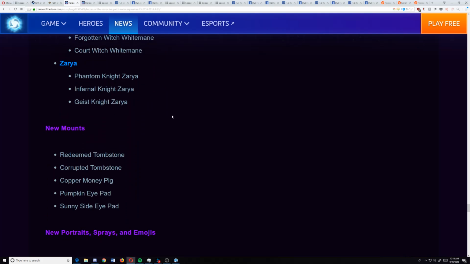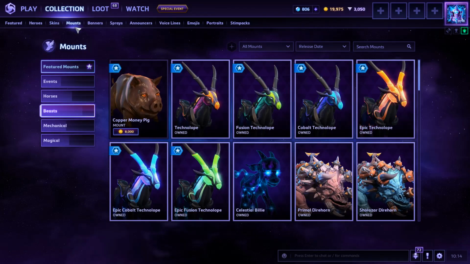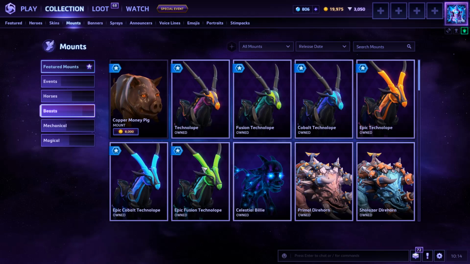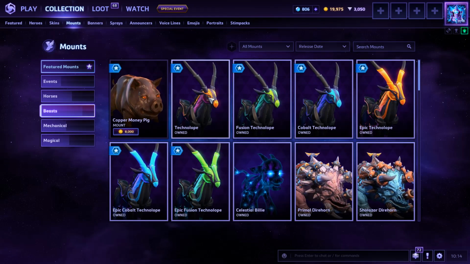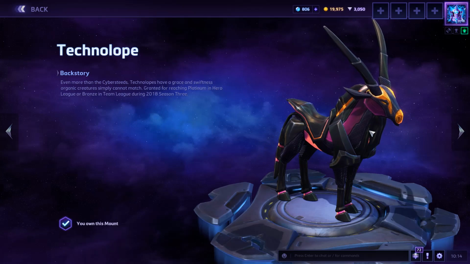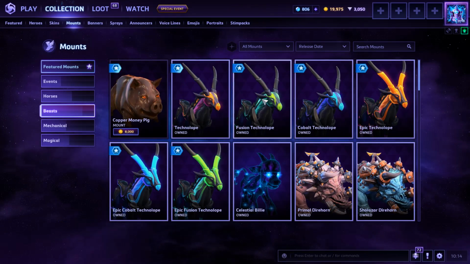Then on to the rest of those. There are new mounts. There is a Money Pig, iPads, and the tombstones you get for just finishing the quests. So the iPads, I will show you what those look like really quick. These are the mounts that you got from the previous season. So if you hit Platinum in Hero League or Bronze in Team League, you would unlock this mount and the color variations of green and blue.